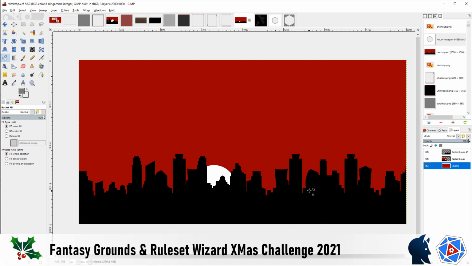So you can see like this building here was possibly this one, and I've altered the shape of the building. This was a very obvious shape, so I didn't want this one repeating. We've got this particular shape here, and we've modified it so it's not as obvious when it repeats there. We've edited some of these buildings a little bit just so that the repetition as they scale across isn't as obvious. It will be there, and you'll be able to see it if you look for it. But we'll see what that looks like on the table shortly.